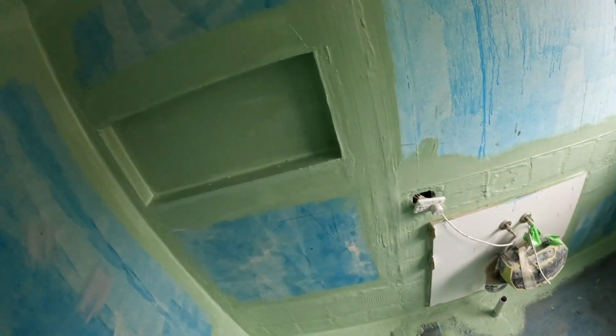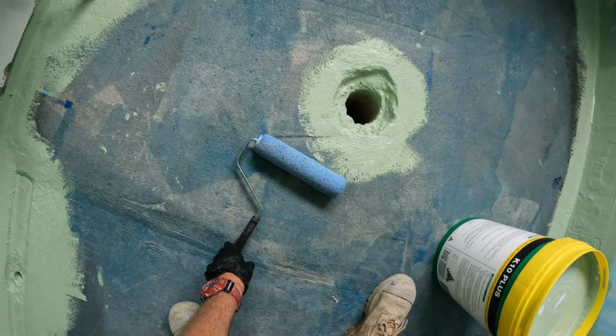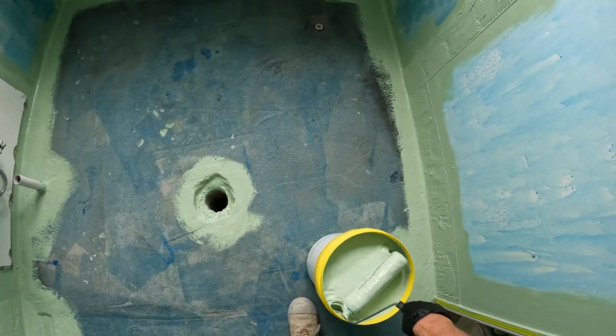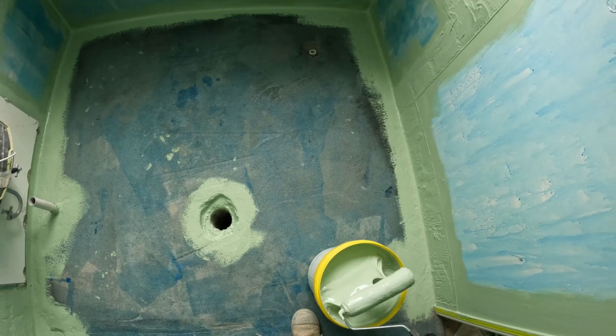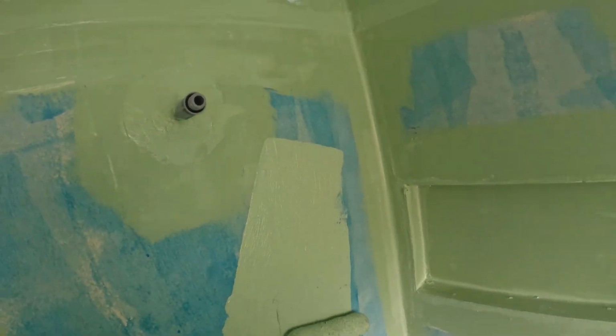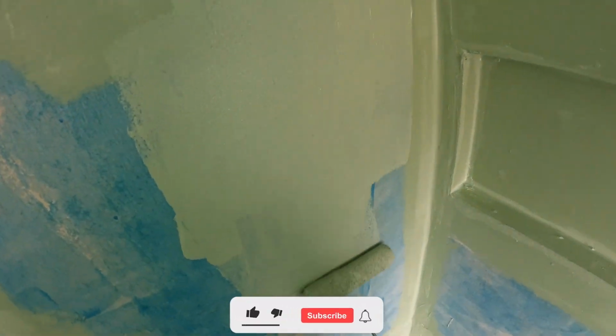Chriso. I'm just about to roll in my first coat. I've done the cutting in. Now I can roll the walls, roll the floor, roll away.